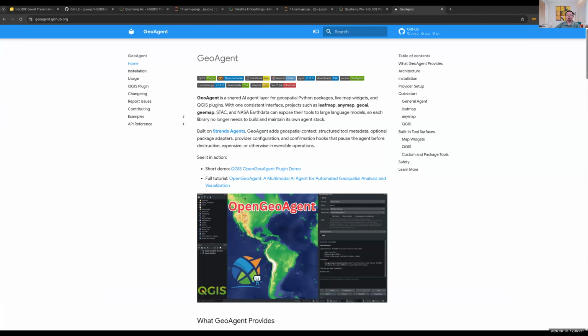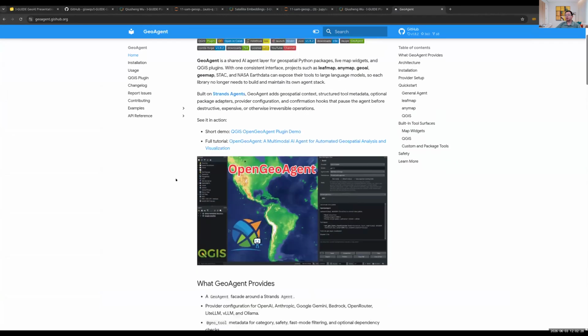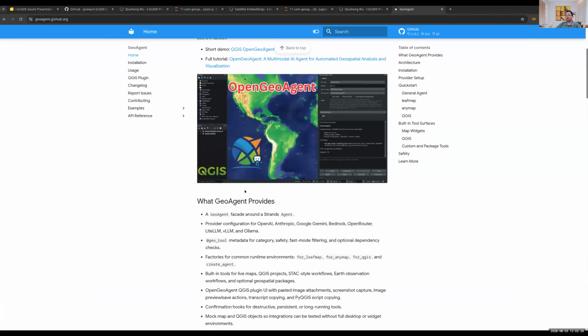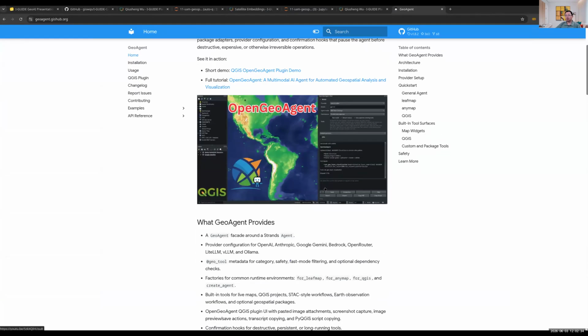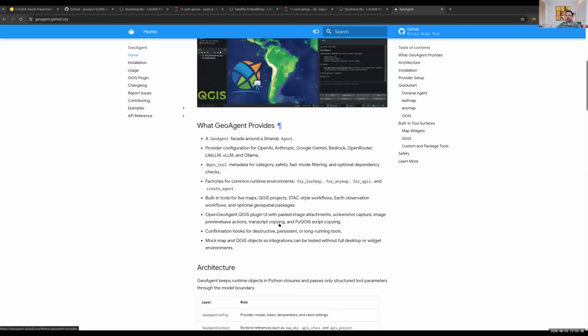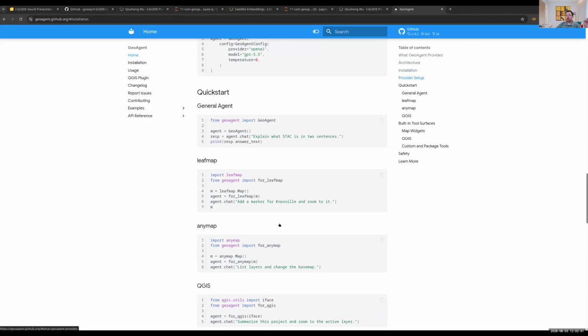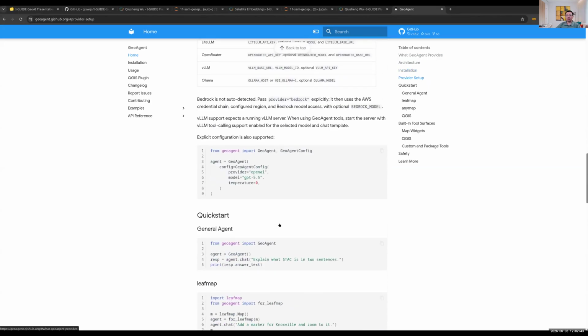So you can check out this new package called GeoAgent. This is another one that I started maybe 2 months ago. It's still under active development, but it has a lot of powerful features: you can just describe in natural language what you want to find, satellite data or aerial imagery, and then you can visualize them. You can run some analysis, and you can also run GeoAI as well.